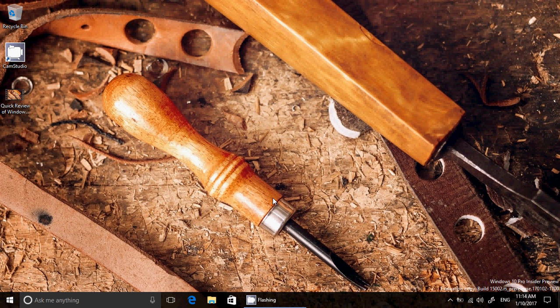Surface Dial, of course, that's for those using the dial, has some problems with the settings. The Netflix app may display a black screen rather than the expected video content. As a workaround, you can use Edge to watch the video content from the Netflix web page directly. Miracast sessions will fail to connect. On certain hardware types, such as the Acer Aspire, the Netflix app crashes when starting a movie. Third-party Universal Windows Platform apps would crash on devices with the DPI setting on the machine set to more than 150%.